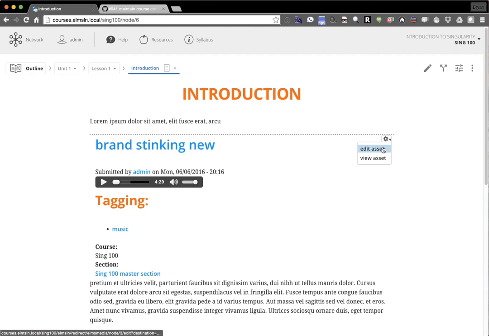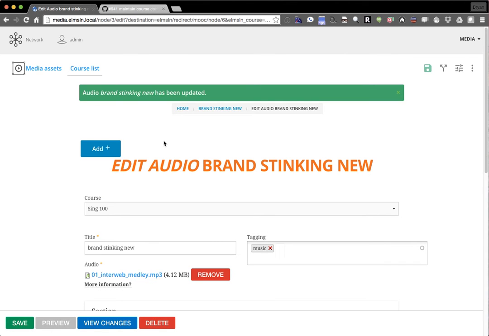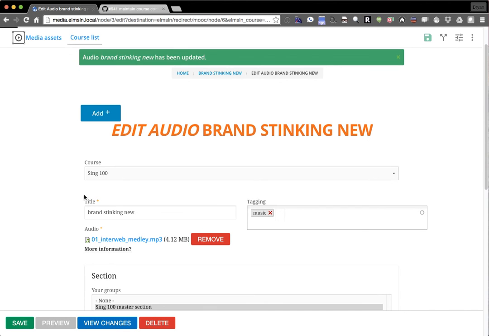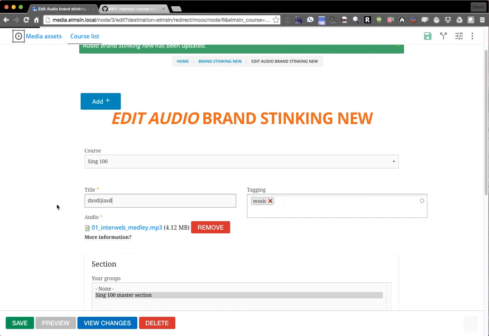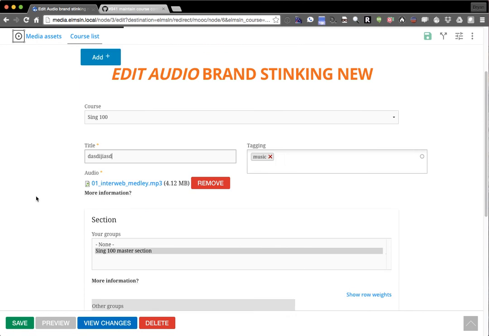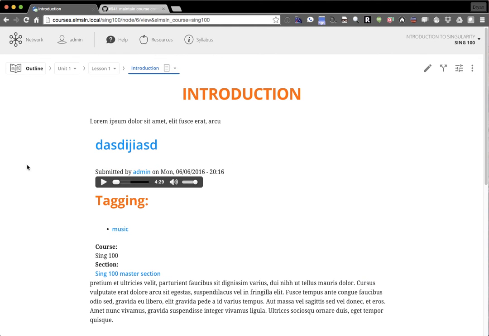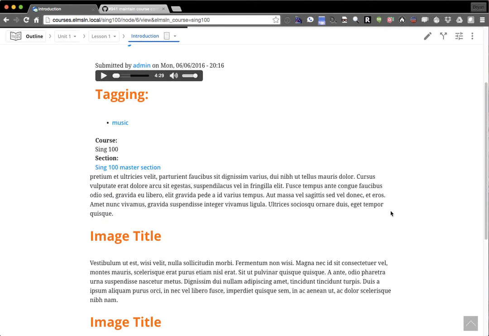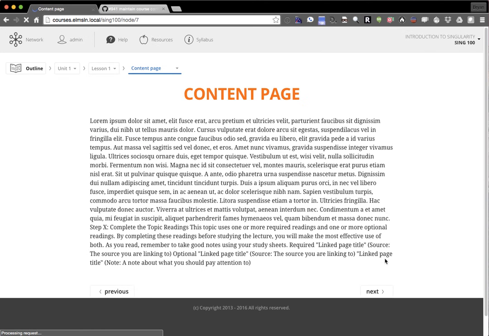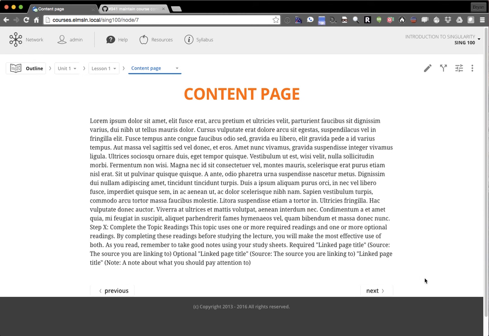So this one is coming from our asset management system. So I click it, takes me to media.elmsalen.local, node 3. Again, you see the destination to push us back to node 6 and Singularity 100. And so in this case, again, I could make a change. We've got this interweb medley or whatever it is. And now again, when I hit save, it's going to flag the cache in the background and push me there so that I've got this in real time and could listen to the music or whatever. So that is a quick overview of the cache tags as well as that contextual menu.